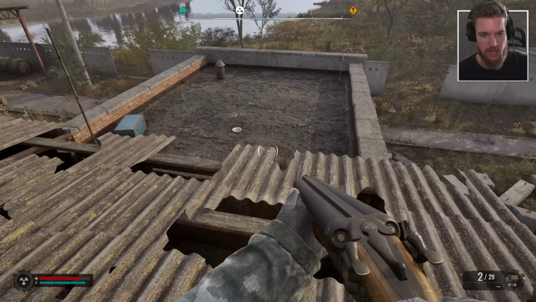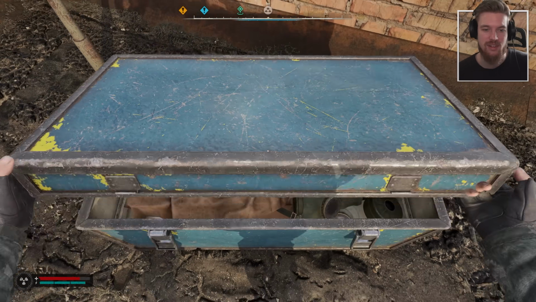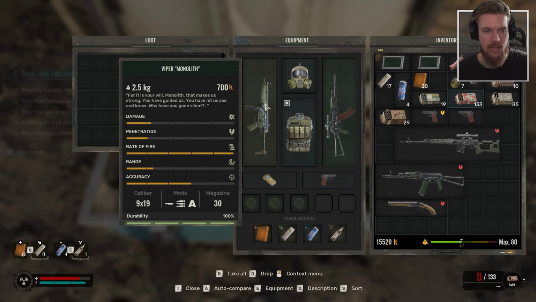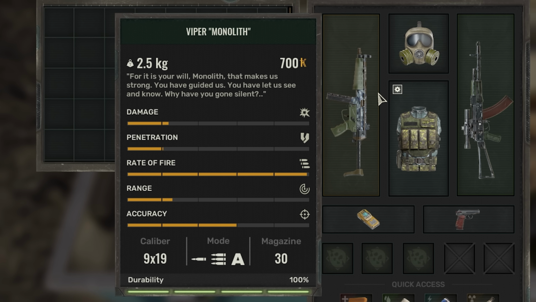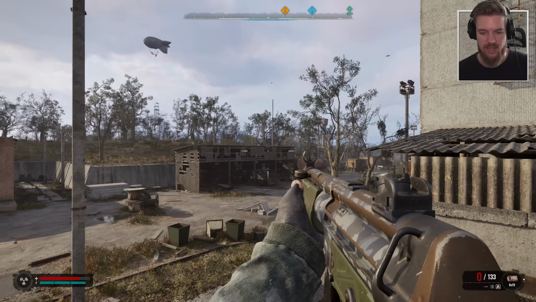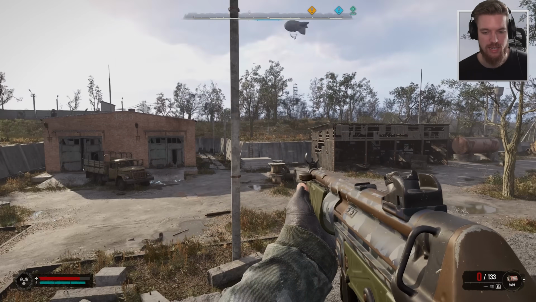So once you climb up there, you'll find the stash just on the roof here, and that's going to give us the 80 FMJ rounds and obviously the Viper Monolith itself, which has the highest rate of fire but a low damage and low penetration. So this is what the weapon looks like. It's got that sick blue camouflage effect and it looks really cool to behold.